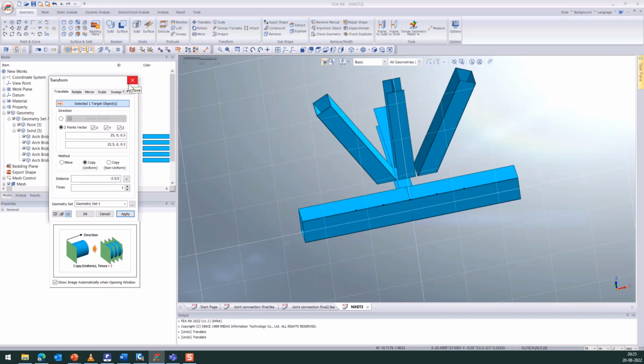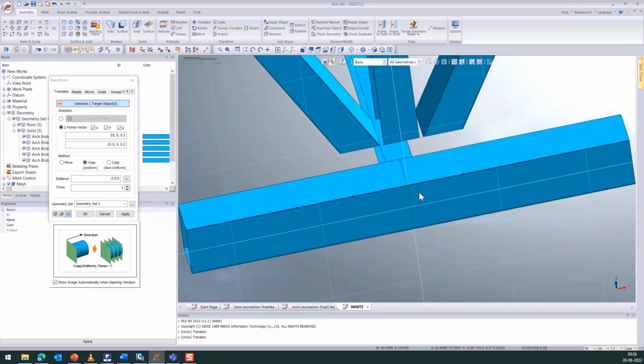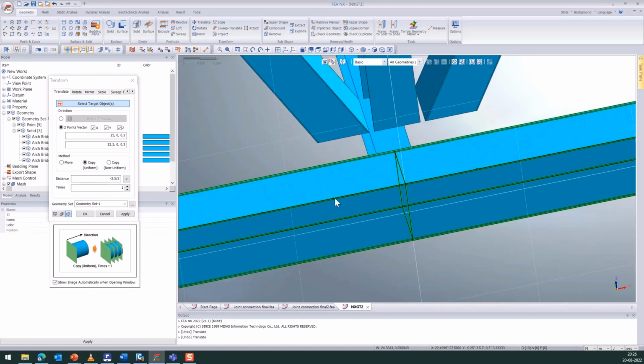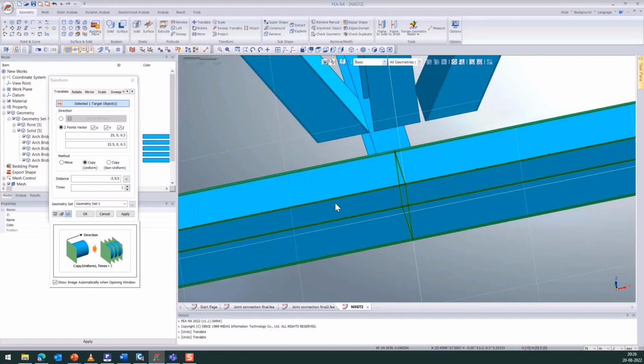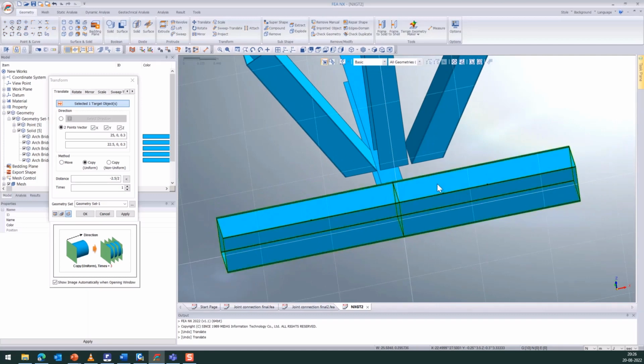Further, I want to translate these nodes to the top so that a gusset plate can be created. So let me just change my selection. I'll unselect this particular node first and select my newly created node over here. So this is the selection tool and this is the unselection tool. When I do this, I can unselect any particular node, and when I go over here, I can select any particular node. This you should remember while using this software. Also, let me select this as well.